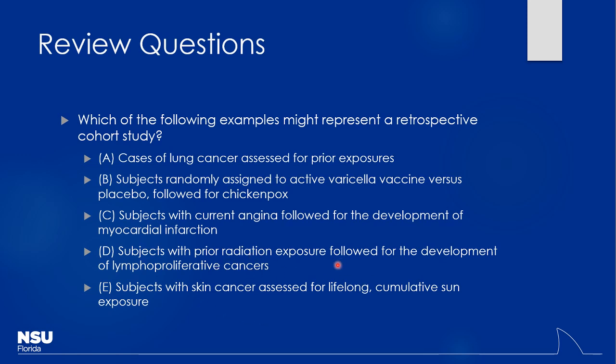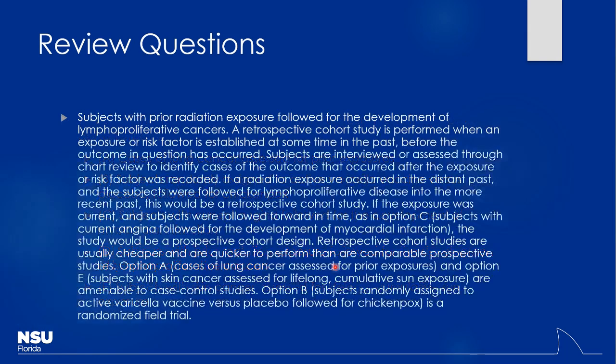So this would be a case where you're looking at previous radiation exposure. You'd be able to document when that occurred, and then see if they develop lymphoproliferative cancer. This would be a case of a retrospective cohort study. Like I mentioned, my coral snake study was a retrospective cohort because I was looking back at charts that had already been completed, looking to see did they get antivenom early or not, and then looking to see what outcomes they actually developed there. Okay.